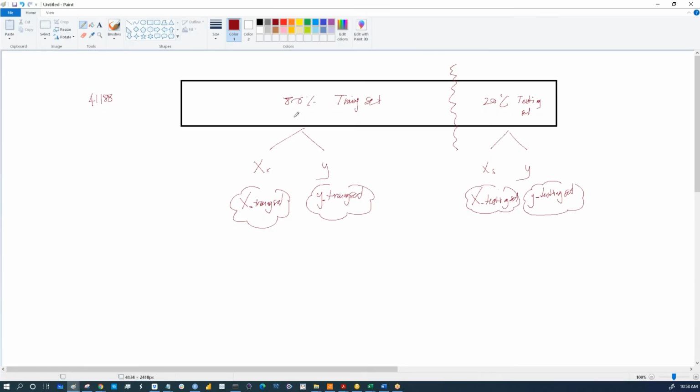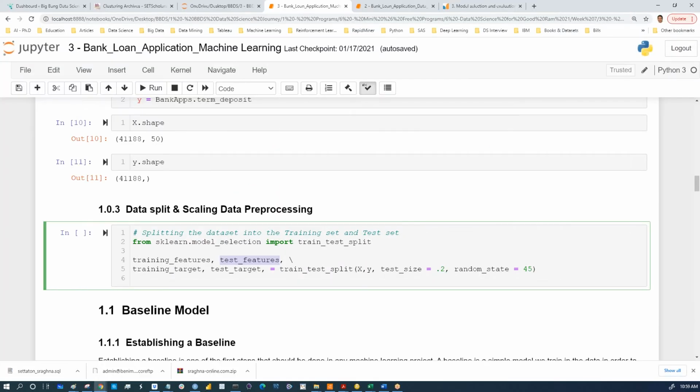In our case, we are calling this training features, and this one training target, and this one test feature, and this one is test target. Whatever name you want, it doesn't really matter, but just choose a name that wouldn't confuse you later.